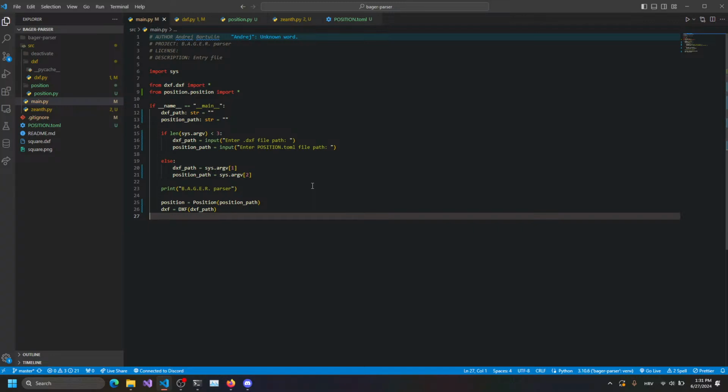Let's continue. So we need to put some form of location. Our excavator needs to know where to start digging. That's gonna be a little bit difficult. It's gonna be difficult.